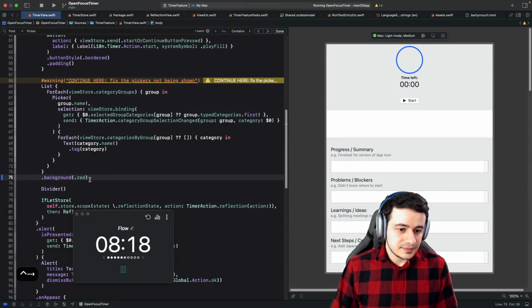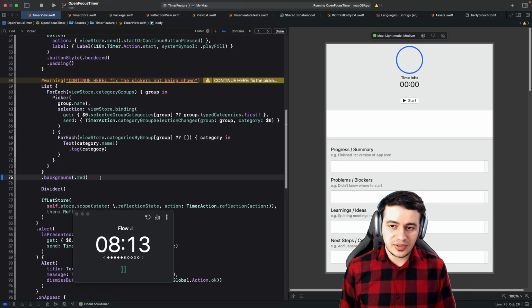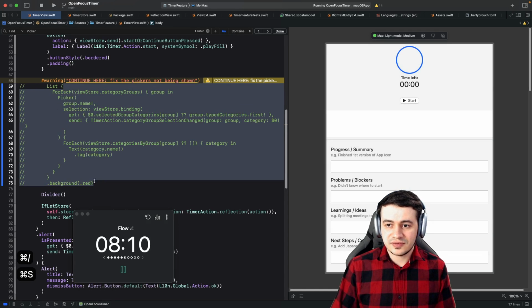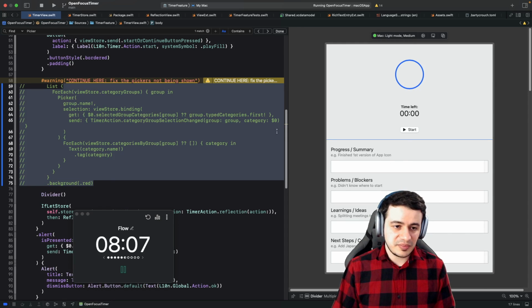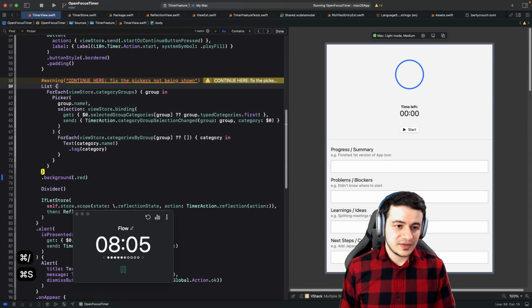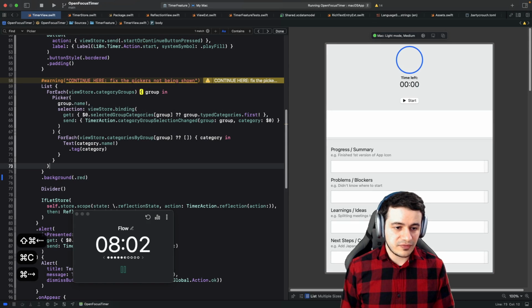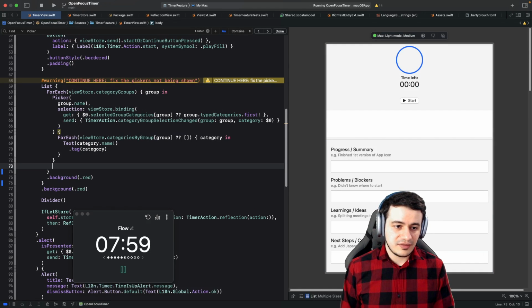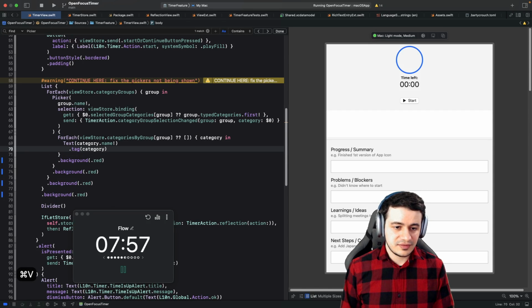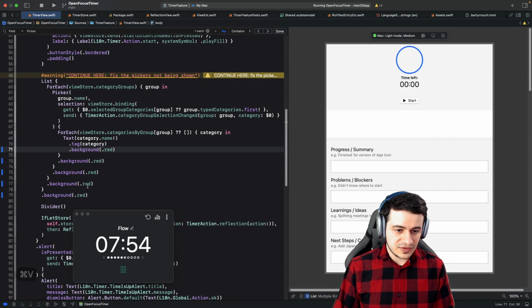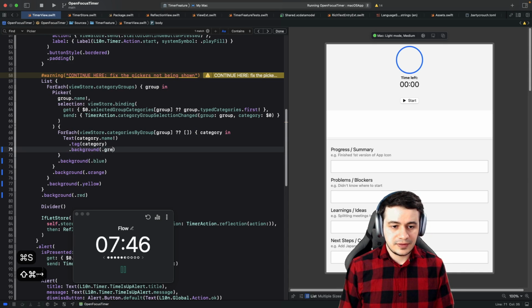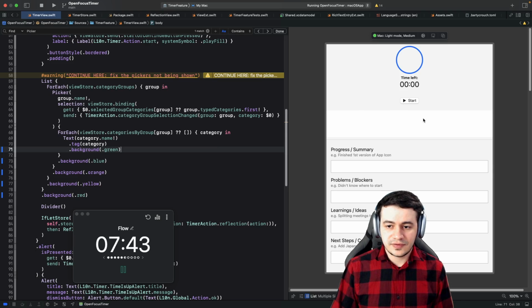Okay. So I'm not seeing the background change. So somehow this is not the view that is shown there. Let me just comment this out and see what happens to the preview. So it disappears. If I comment it in, maybe I can't give a list the background. Let's try on the ForEach, and on the picker, and on every text. So let me just give different colors here to see what is happening. Okay. Let's see what's going to happen. And I have the feeling that nothing will happen because nothing is being shown.